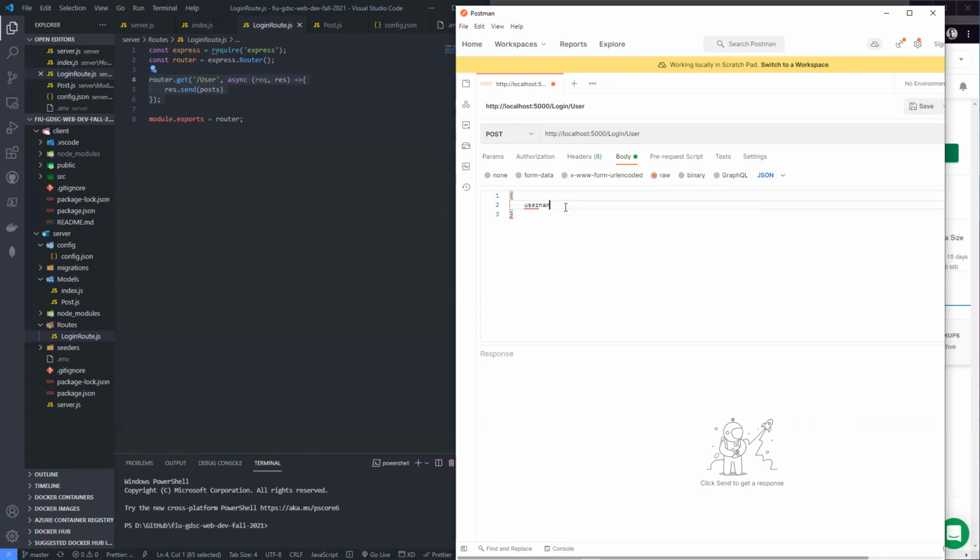So we could do username, right? And then this would be user, let's say user 1, right? I believe this is incorrect because it needs to be formatted in a certain way. I don't usually use Postman a lot, but you should learn because it's crucial. I just do things in different ways. But you could also do password, right? And you could do password 12345, for example, right?